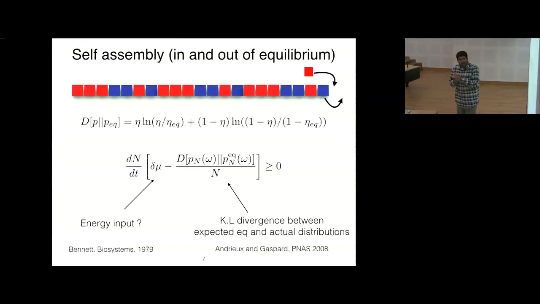One sees similar structures emerging in many, many different contexts. It emerges when you think about what happens to a gas and a piston. If you take a gas and a piston and you squeeze it very hard, it turns out that this information theoretic measure of distance is intimately related to the amount of work that you're doing on the gas as you squeeze it. And Juan has some beautiful papers on this where he demonstrated that this information theoretic measure is intimately related to thermodynamic measures of dissipation.